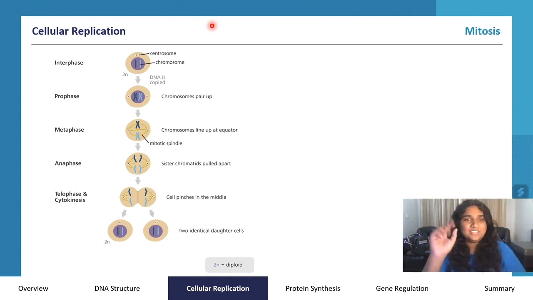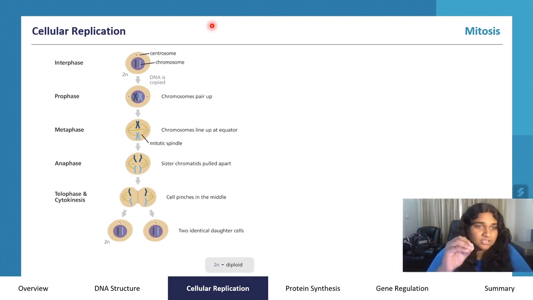Then our first real step in the cell division process is that the chromosomes will start to condense down into the normal chromosome structure that we looked at before. Prior to that, they're not actually always in this X shape. They're still chromosomes, but they're floating around in the nucleus of the cell as strings. Then, in prophase, the chromosomes will condense into the X shape and start to pair up with their sister chromatids. So we've got two identical chromosomes, four sister chromatids here.